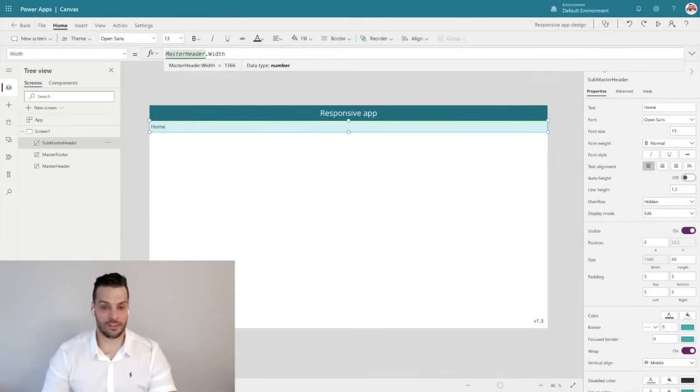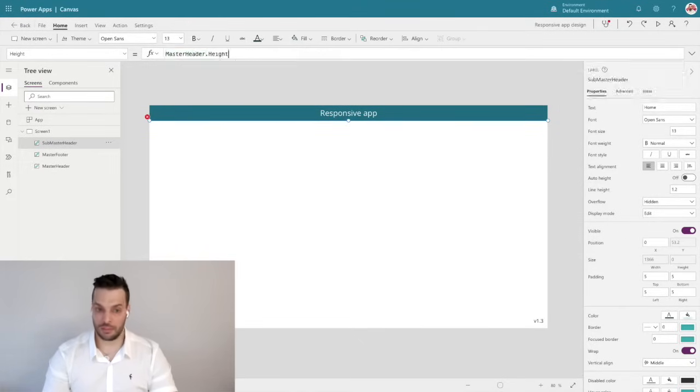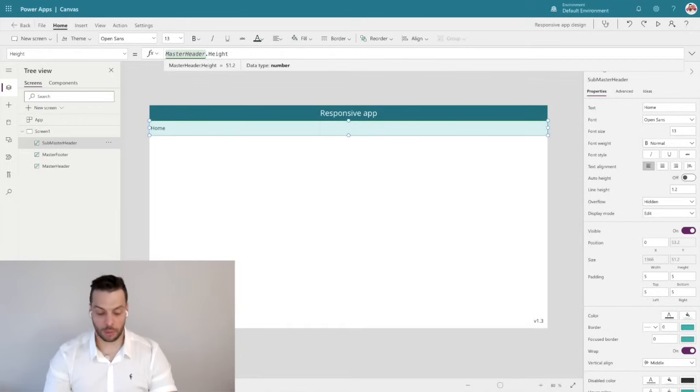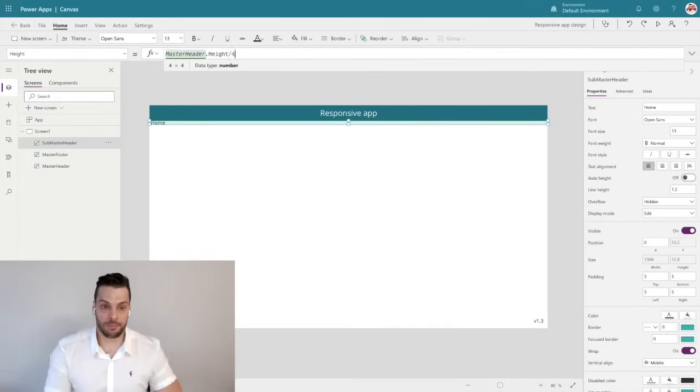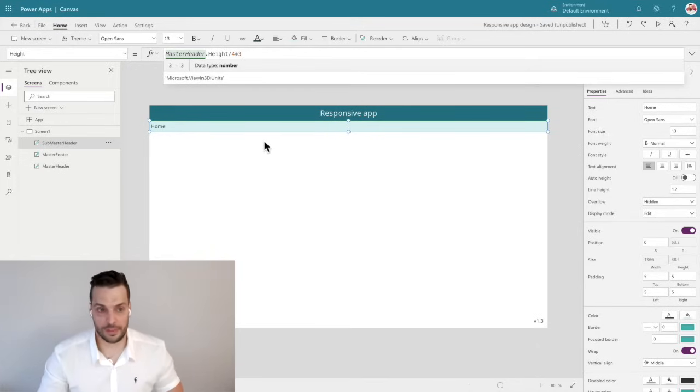Done. Easy as that. The height, now because it's a subheader, I might make it slightly smaller than my master header. So let's say master header dot height. But let's divide that by, I know what we'll do, let's make it like 3/4 the size. So to make it 3/4 the size of the header, we would divide it by 4 times it by 3. Simple sums, yeah? If you divide it by 4, you've got 1/4, times it by 3, you've got 3/4. Easy peasy. So it's now ever so slightly smaller than the header above it.